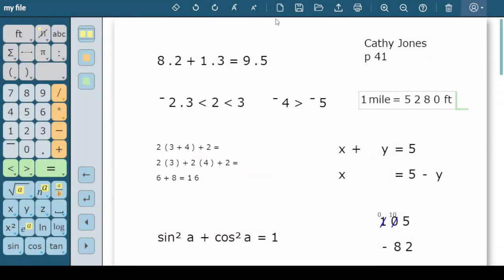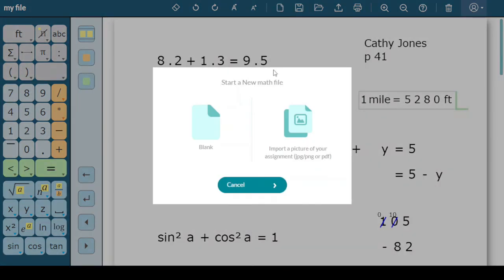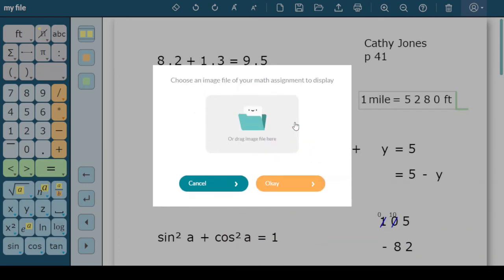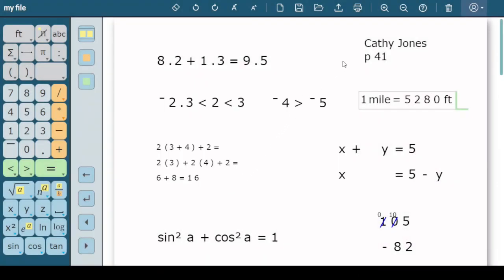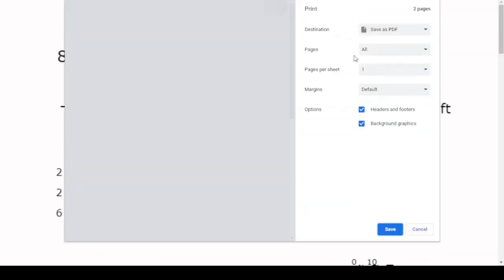If you would like to import a copy of a picture of your math assignment, to work on top of it, select Import File. You can then choose a JPEG, PNG, or PDF file to import. KiwiWrite will then display the file contents in the background of your math display. To turn in math assignments, either print your work by clicking the Print icon, or click Export to download an image copy of the file.